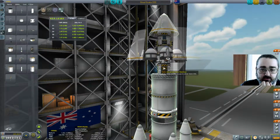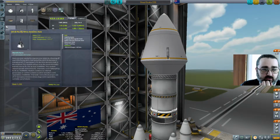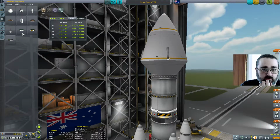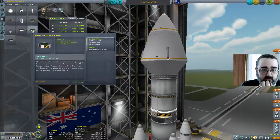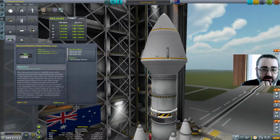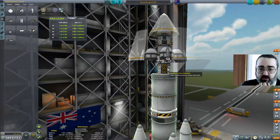I wonder if I want to... so I've got those two inline stabilizers. Where are those? Command control. So I've got two of those. I could replace it with just one of those, but I don't think that helps me. It'll cost me less electricity. So that's 27 a minute. That's 36 a minute, which is obviously more, but it's not double.